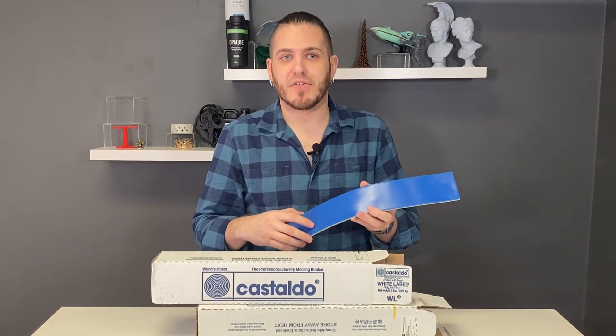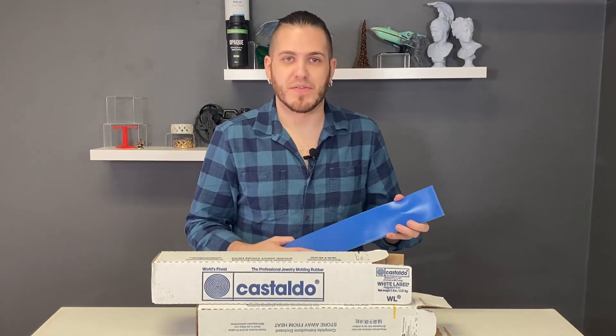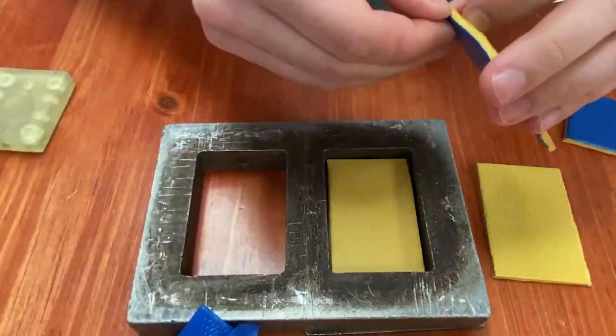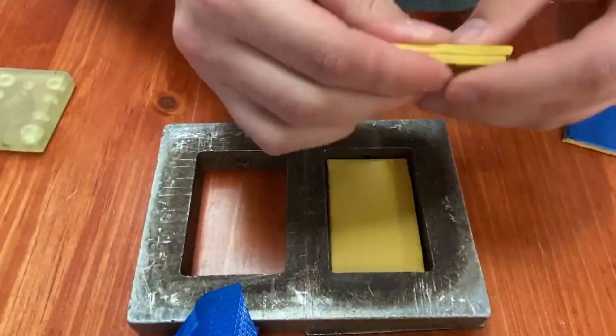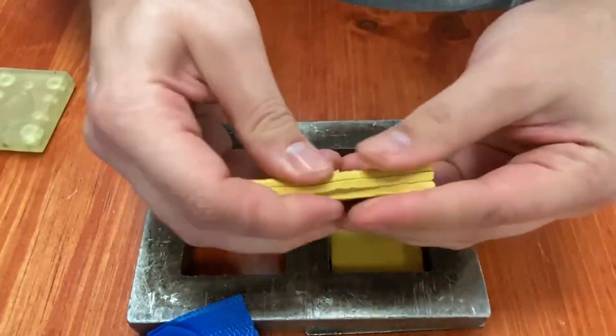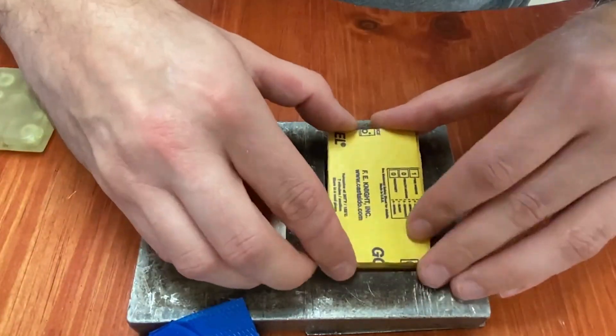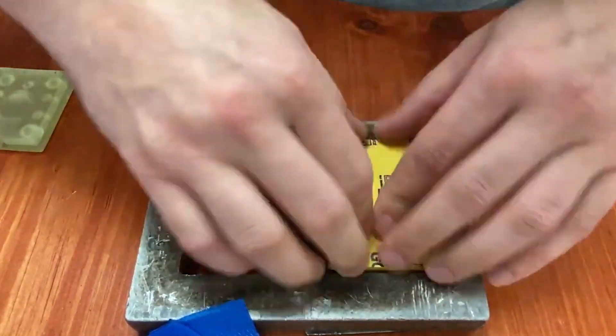From this, of course, you then cut it open and you're able to inject liquid wax or, you know, depends what you want to inject, frankly there's quite a few options. So we found that Apply Labs Heat can handle these high temperatures and then some. It has a much much higher heat resistance than Sculpt, so it opens up quite a few more possibilities.